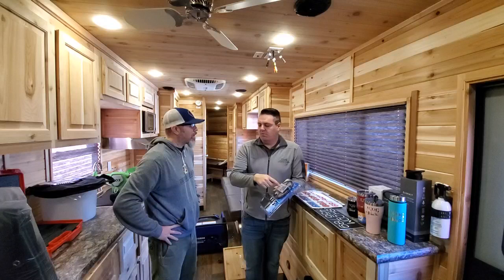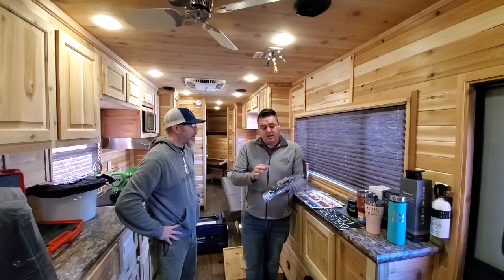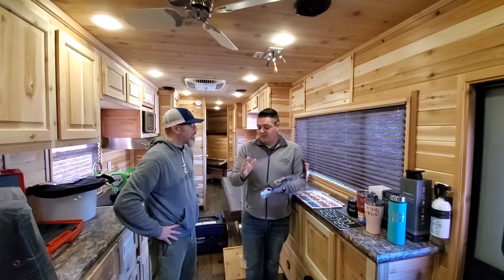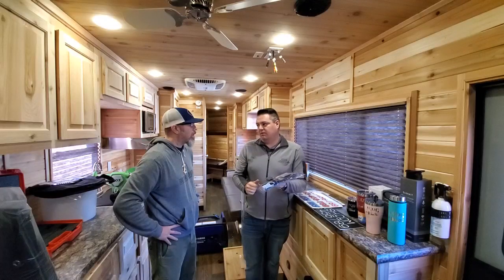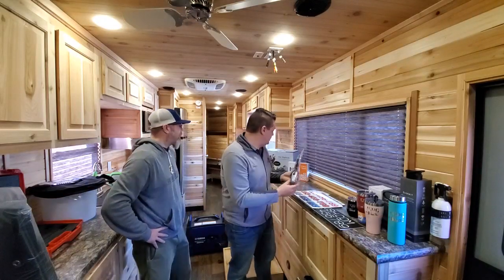And of course, you can do multiple colors. You don't have to make it flash. You can have it one solid color, a blue or a red or whatever matches your boat. And it comes with a remote, and you can wire this right into a 12-volt system. Awesome. And it's LED, so it doesn't use that much power. So that's a cool product.